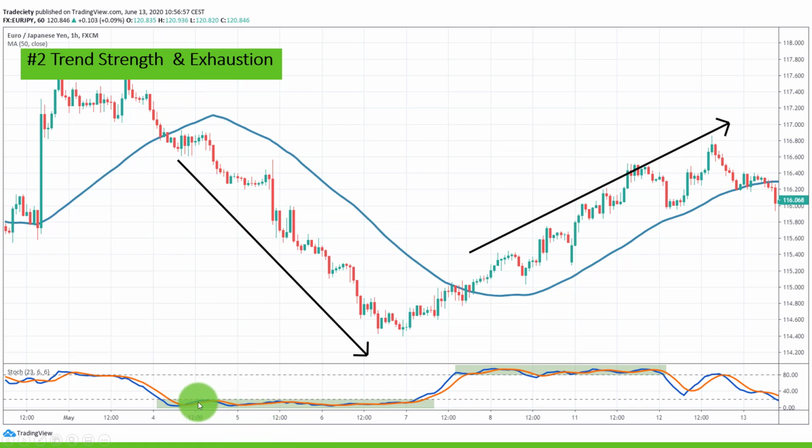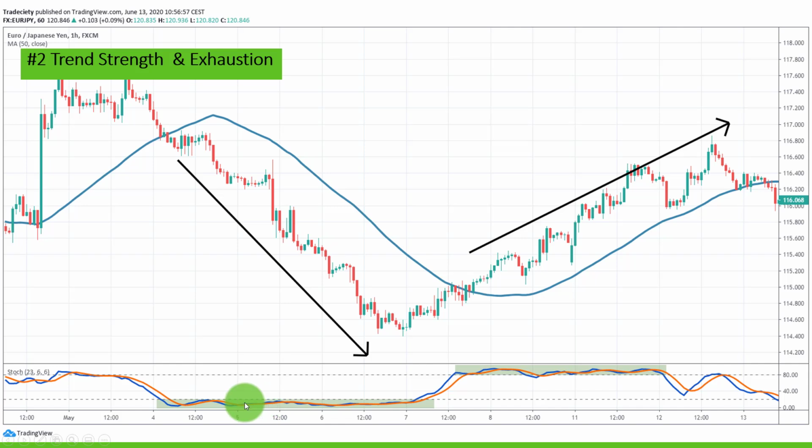Indicators are very, very helpful when it comes to objective trend analysis. Many hedge funds, many big algo firms use them because it's just an objective way to analyze price action. And when it comes to the stochastic, what you want is an oversold market. Contrary to popular belief, when the stochastic is oversold, it doesn't mean that the price will bounce back. It means that the market is likely to continue because it is very weak. So the market is in a very strong downtrend, as shown here by the stochastic.